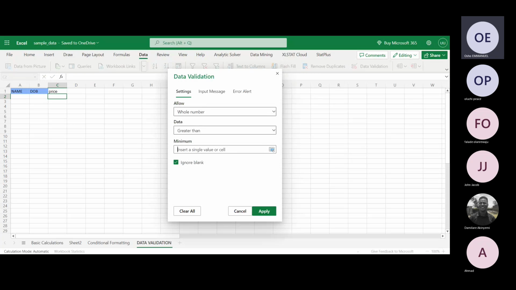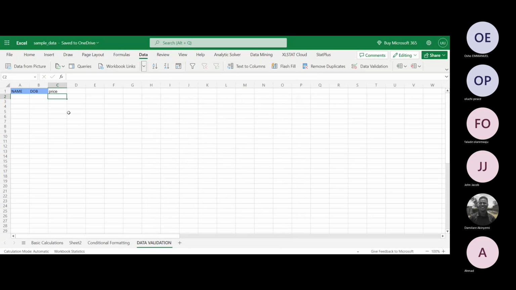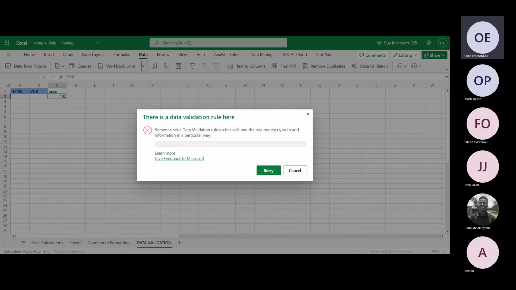I know that $500 is the average, so greater than 500. What that does is, if I'm collecting data, nobody can mistakenly put in 400.